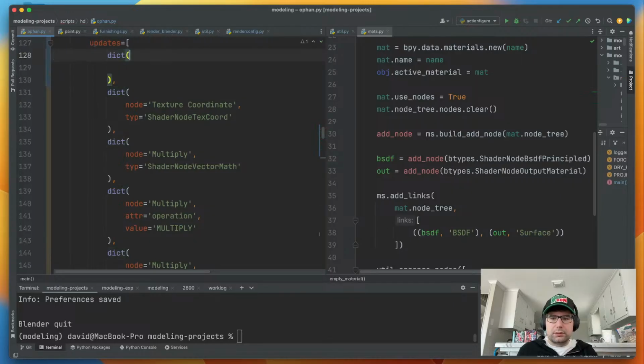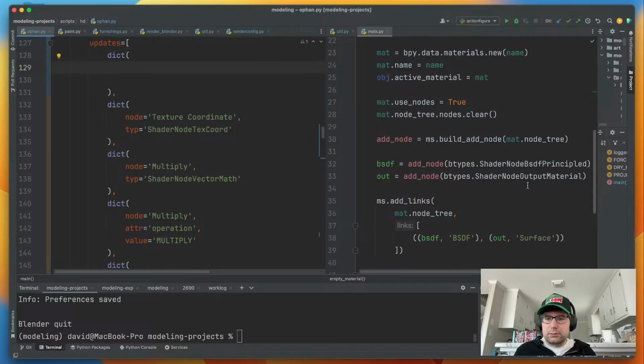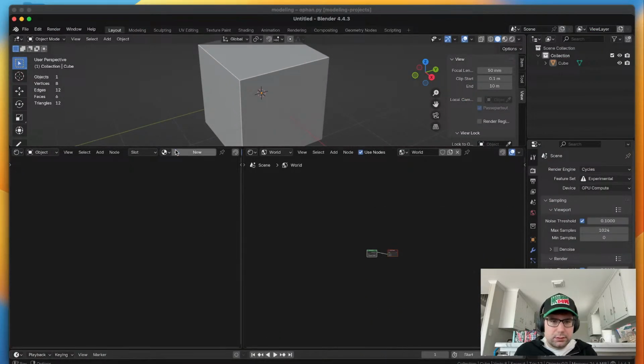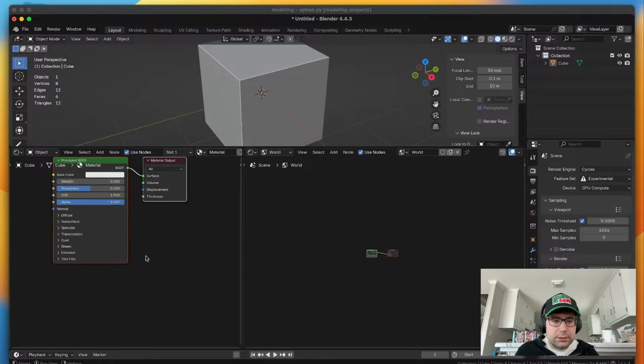So we want our, and actually let's just check. I just want to make sure material.